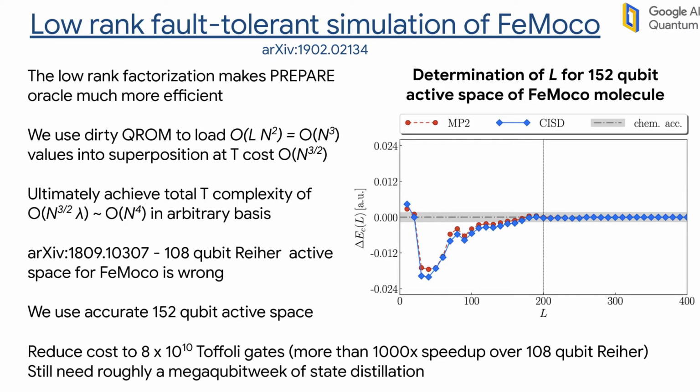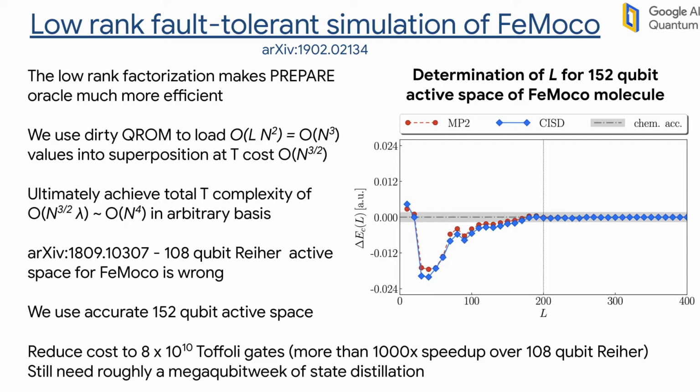In this plot here, I'm showing there's a strategy where we have to determine exactly where to truncate the eigenvalues from this matrix factorization that I was just describing. And you might wonder how quickly does this behavior set in, and how much can you really win from truncating? In general, there would be n squared eigenvalues, so 152 squared eigenvalues, but what this plot is showing is that it's completely sufficient to choose just 200, which is a number a lot less than 152 squared, so there's some savings there.